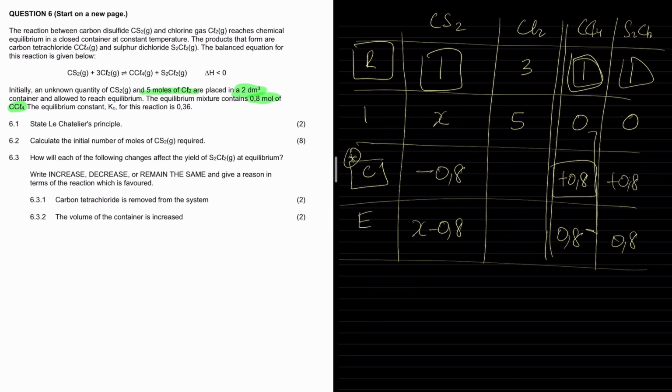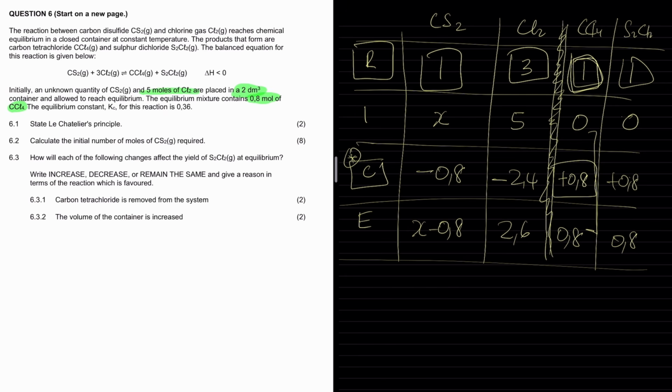Now the ratio again, since the ratio is 1 to 3, this is going to be 2.4. So 0.8, 0.8, 0.8 is 2.4. Since it is a reactant, it's a minus. So 5 minus 2.4 is 2.6. That's why I use this double line, just to separate the pluses and the minuses. So we've got the equilibrium values. Now we just need concentration.